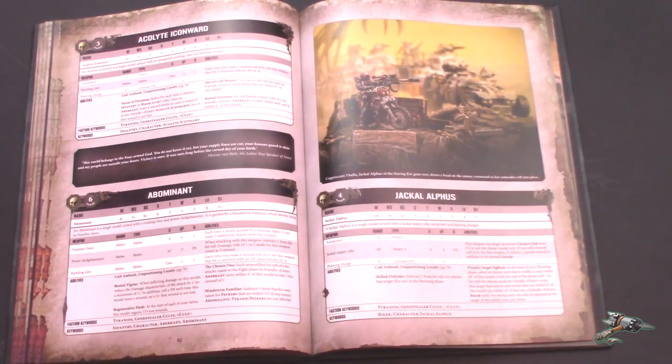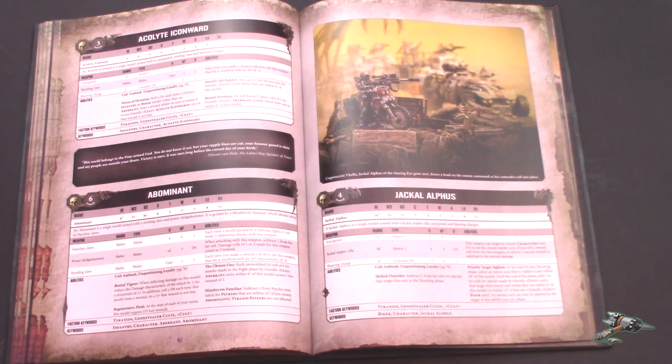But yeah, I love this model, and I like the idea of taking an Outrider detachment. Now, it's probably not the most competitive, but I'm more on the fluffy side of what I like to play. I think the idea of taking her and two squads of bikes and the Atalan Outrider just fits. Sure, it sounds like fun.